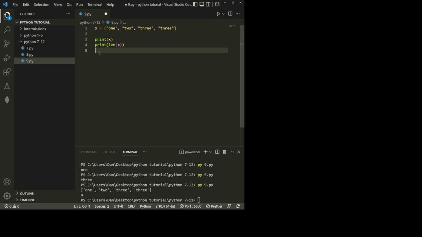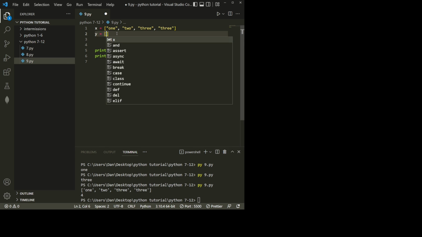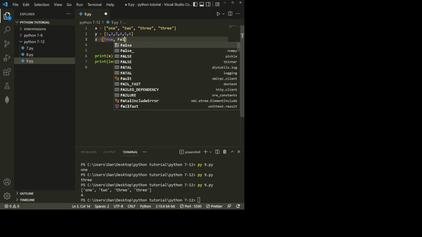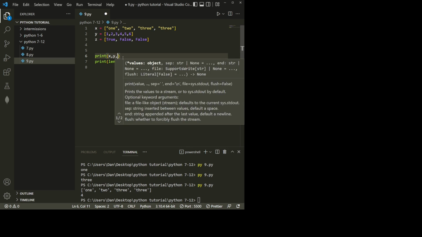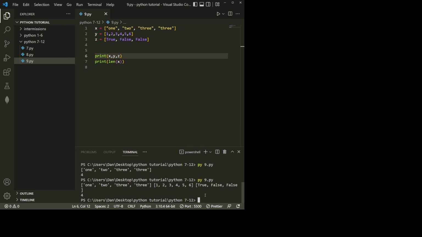You can do different types of data, like I was saying. So we could have x be one thing, then we can do a list where it's just integers, and then we could do a list where it's even Boolean values. So we could do True, and remember to capitalize those. Hopefully VS Code changes colors for you when you type out Boolean values. And so we could print x, y, z here, and then we get everything printed in a row, as you see. Kind of sloppy just due to my screen size, but that's what we get.